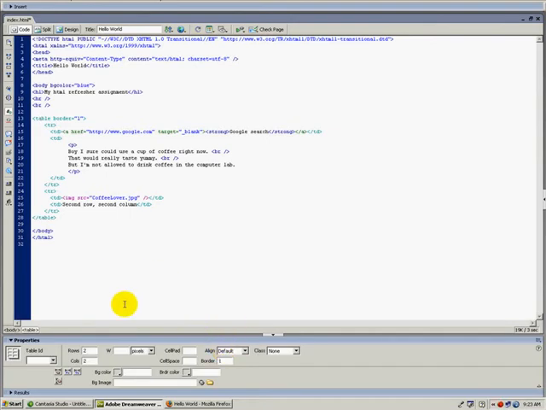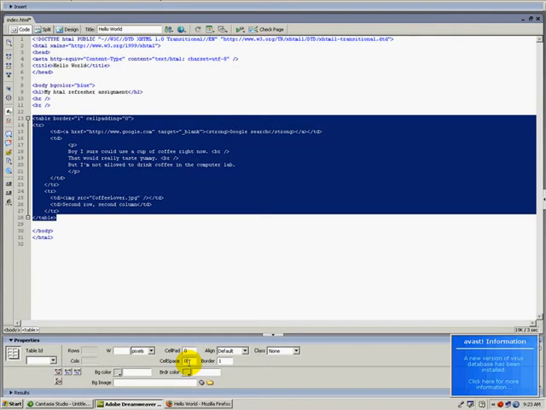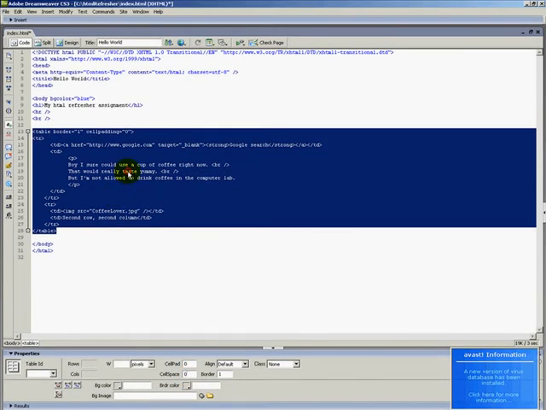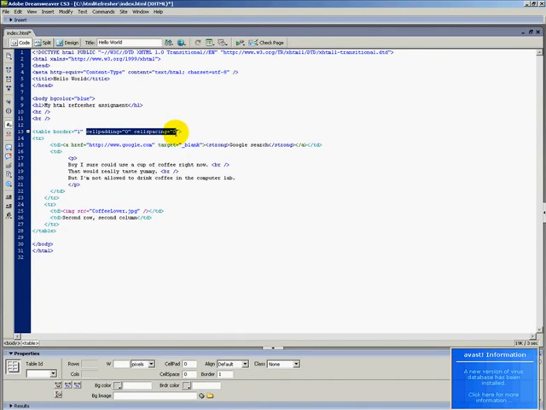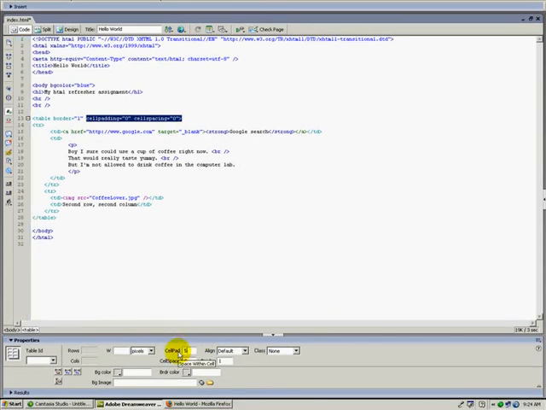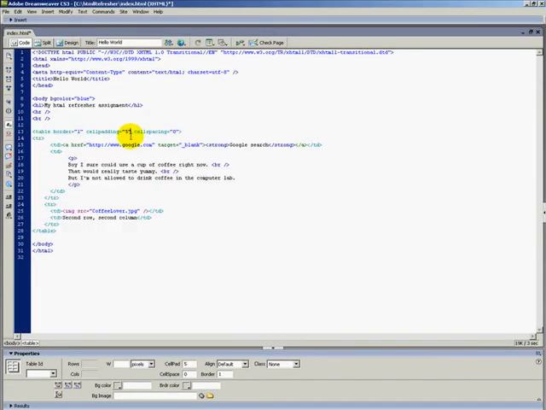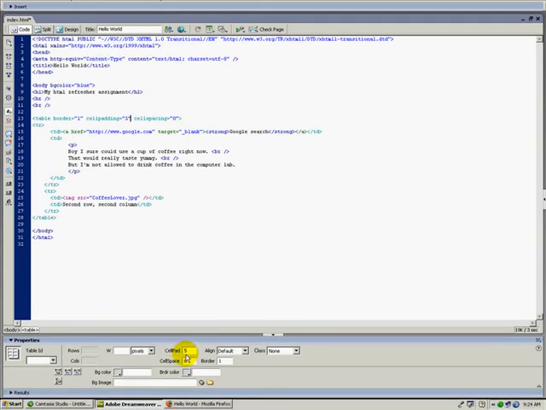So what I want to show you that's neat about Dreamweaver is that you can modify some of your table properties from within the properties panel. So I could go cell padding equals 0 and cell spacing equals 0. And then when I click back up here, you notice that it has automatically added this for me. So let's say I change mine. Cell padding equals 5. When I click back up here, watch what happens to the 0. It changes to a 5. So you could also modify your table tags here.